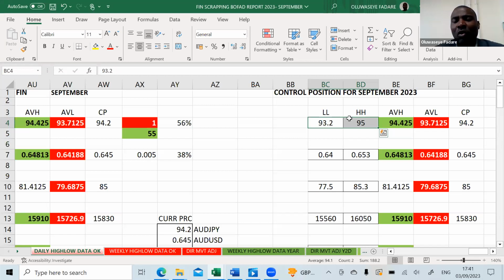So our ability to identify the first one that changes, and then follow it from that trend when the market is reversing, is one of the key factors that we want to use to improve our trading performance. So for now, as you can see here, the current price is 94.2, which is in between. So either the market goes up above 94.4 or below 93.7. If you look at these four prices that we have here, you can see that the market is in between. These two positions are above it, and these two positions are below it. Okay, so for these two positions below it, we sell.